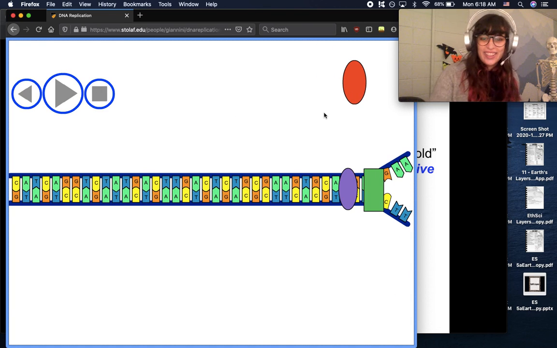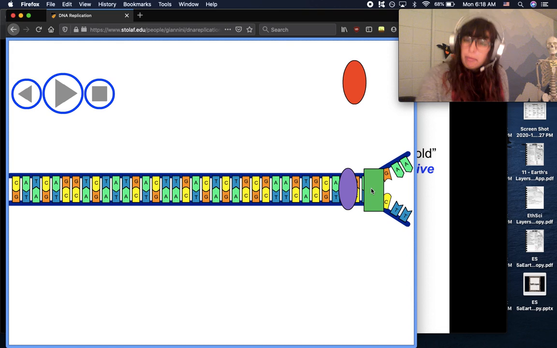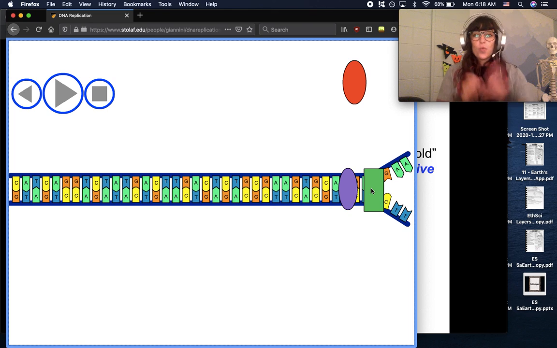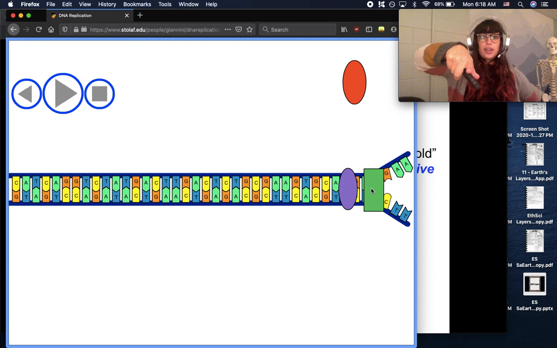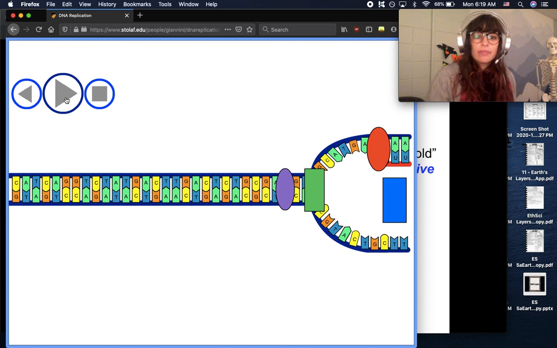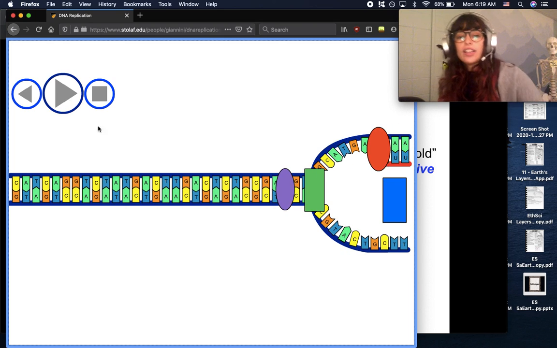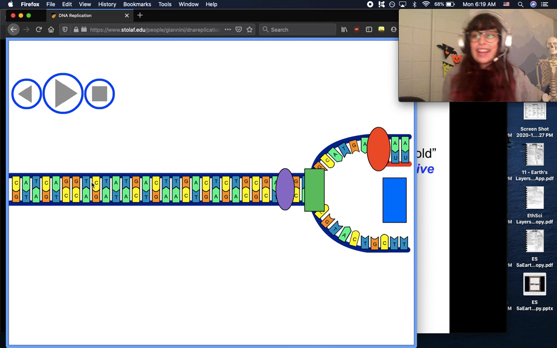Look, there he goes. He's breaking what kind of bond? Strong covalent or weak hydrogen? You're correct if you said DNA helicase is breaking weak hydrogen bonds. Is he breaking bonds between what part of the nucleotides? He's breaking bonds between the nitrogen bases. Let's keep going. Here you could see we're going to keep unzipping our DNA, and even as we're unzipping it, we are going to start using the base pairing rules.